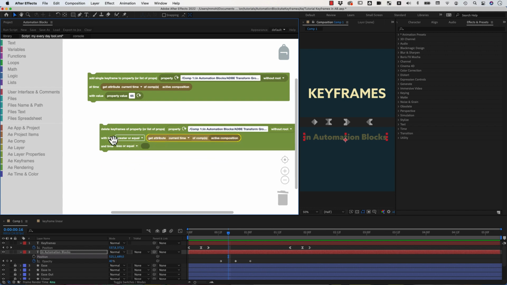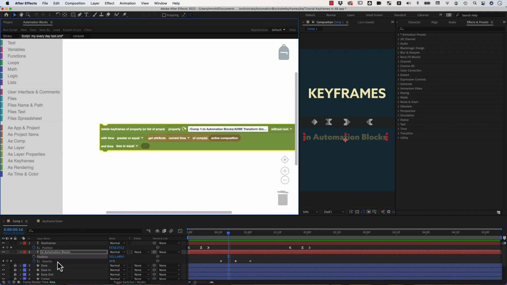You can say with time greater or equal than the current time. You can also have a less or equal limit, and make sure we change keyframes of the opacity here. So we connect the opacity property and run the script, and we can see also only after the current time the keyframes have been deleted. This is deletion of keyframes.